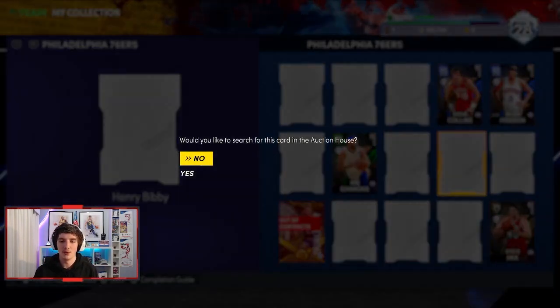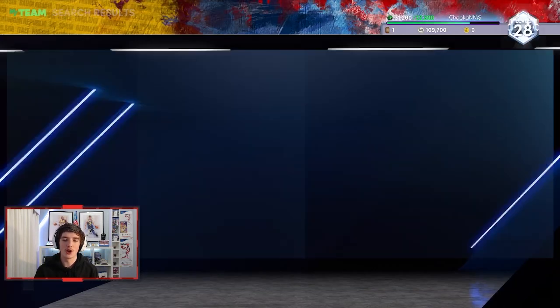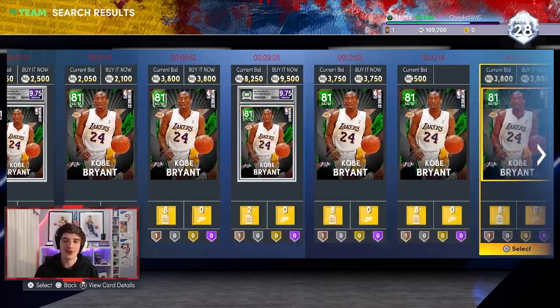Joel Embiid right there. We go to another team. We'll go to another team in the West. We'll go to the Lakers. We'll go Kobe Bryant, right? We'll try to find a holographic Kobe. We'll scroll across. It's basically you search these individual players.